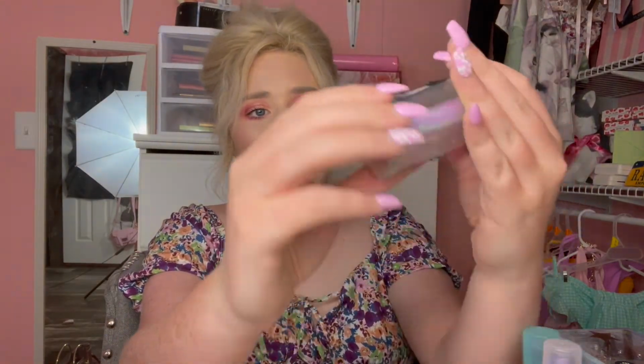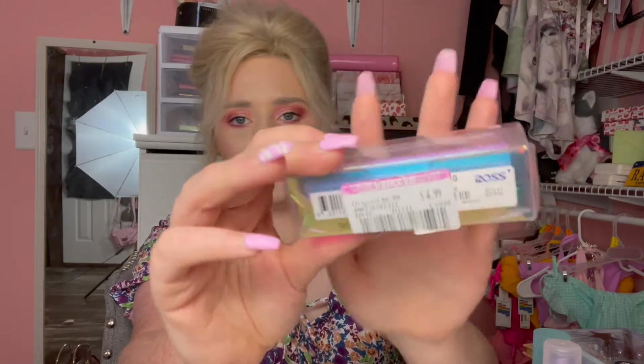The next thing I have here, my husband actually found this for me, and I love the formula of this, so I'm so glad he found this. This is from Becca. This is the Pearl Glow Lip Tint. This is the packaging to it, and if you guys are curious, this was $4.99. This shade is called Lilac, and it's a really pretty pink shade. I was wearing it. I didn't wear it in a video, but it was so nice. It was really hydrating, and I really like the color. It's not a pH thing. It's just a really pretty color.